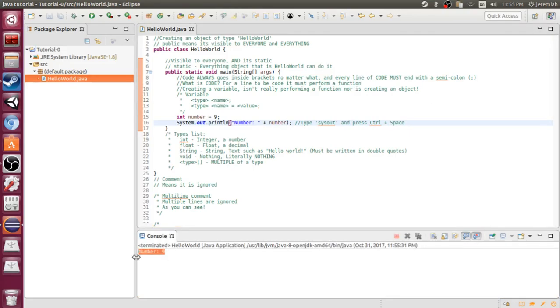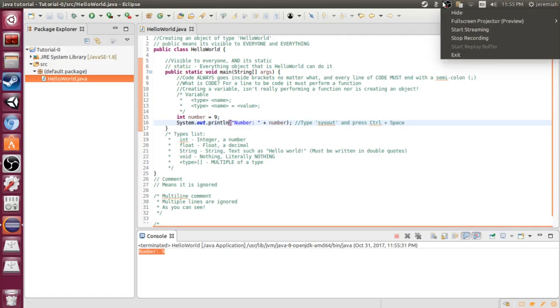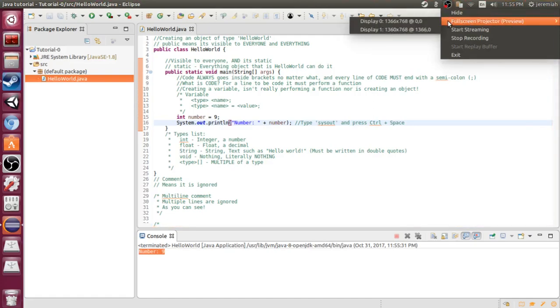Well, that's quite a useless program, isn't it? It literally just tells us our number is 9, but there's no real purpose. I'm confused. Why were we making this program again? Okay, can I pause this? Of course not. Okay, whatever.